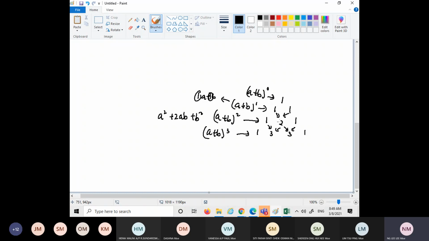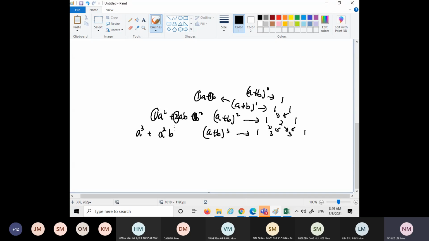So this 1 2 1 means here 1 2 1. So now you know the meaning of the triangle already. So 1 3 3 1, what does it mean? It will be like this. You see, a to power 3 first, then it will drop. a and b, it will drop the power. The 3 here we drop to power 2. Then b here, nothing, means b to power 0.